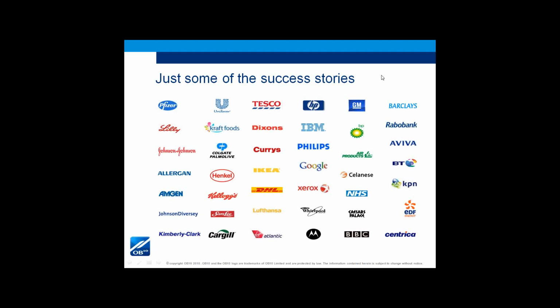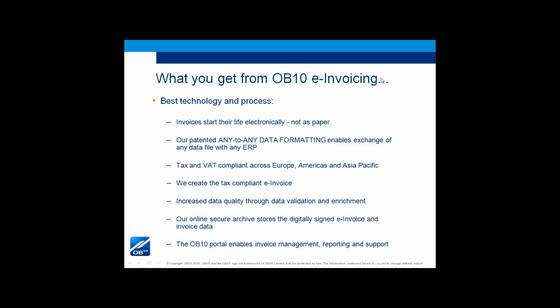Perhaps the most striking thing on this slide is also that each and every one of these customers' suppliers that are on the OB10 network will all be doing e-invoicing. They may be doing something else accordingly with, for instance, purchase orders or looking up the status of their invoices on the OB10 portals, but at the end of the day, every single one uses OB10 for e-invoicing.